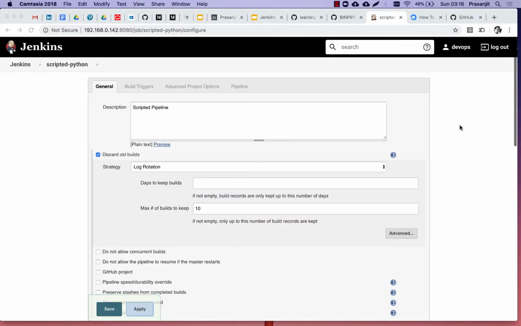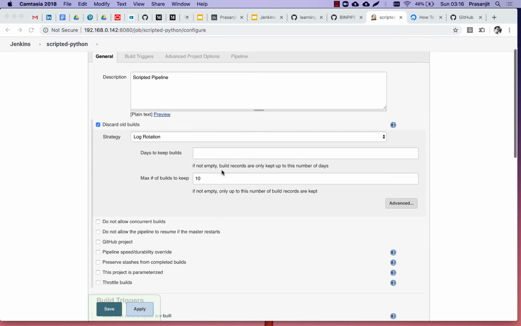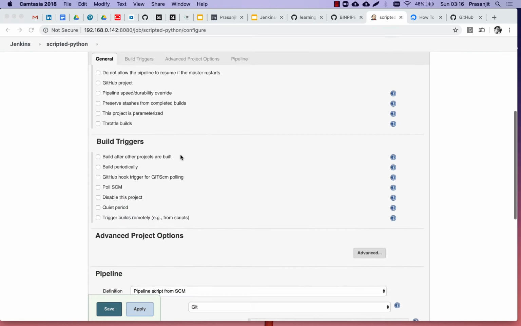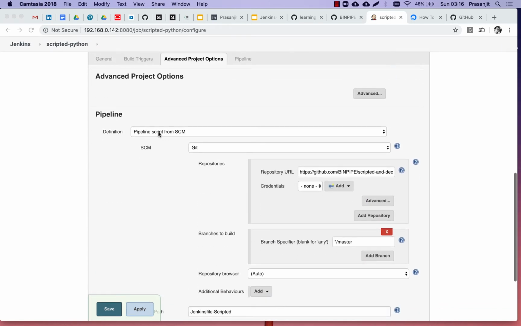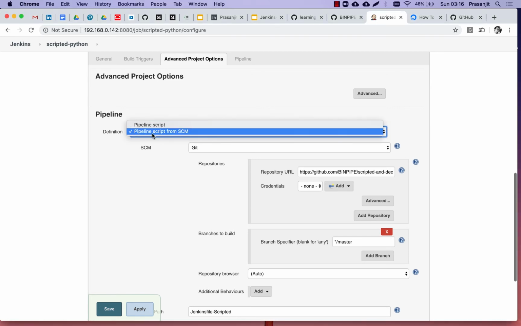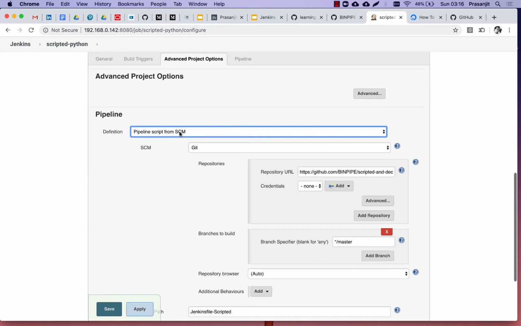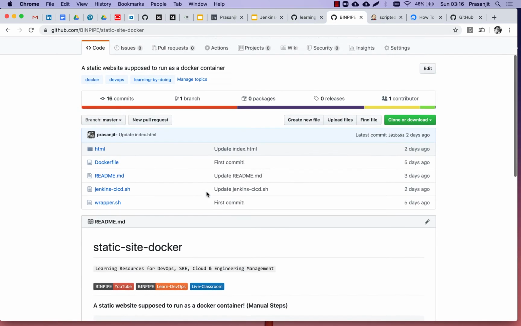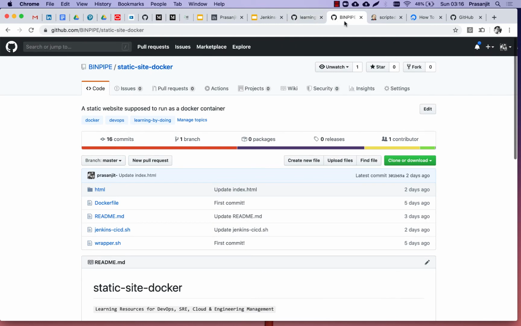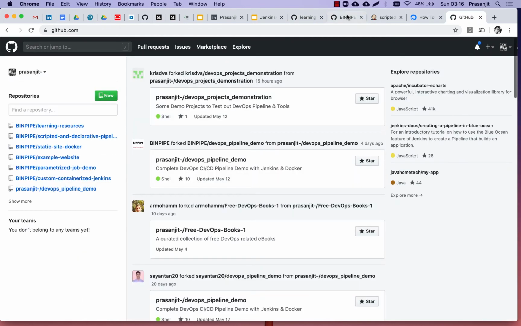All right, so here we are with the scripted pipeline. This is how we are configuring it. First of all, we selected the option that we will use the pipeline script from the SCM, which means we will use it from the repository. So let's get back to our repository.